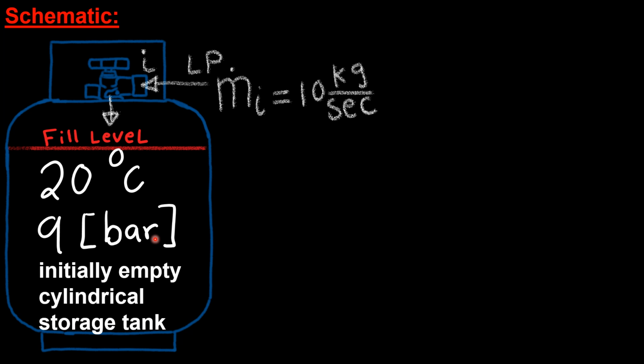Now this is something that you can do on the side. Identify your system by drawing the system boundary and write down the system type. And obviously this is a control volume. So the first thing we want to do is write down the conservation of mass principle, which is the change in mass within the control volume over time equal to the mass flow rate at the inlet minus the mass flow rate at the exit. In this problem, the mass is not exiting, so this one will be 0.